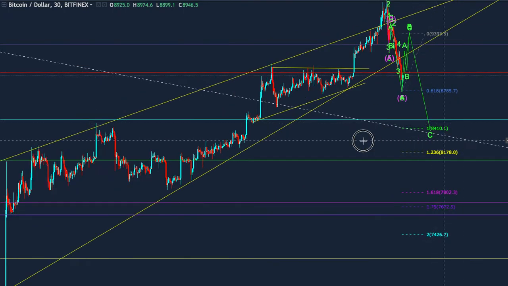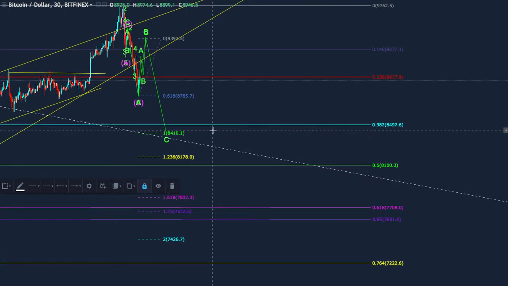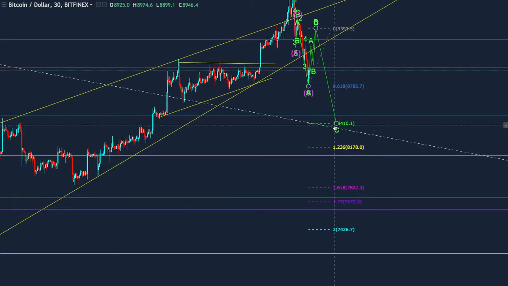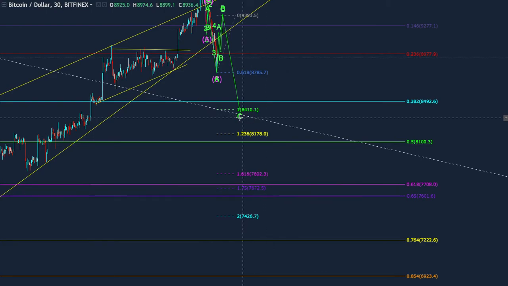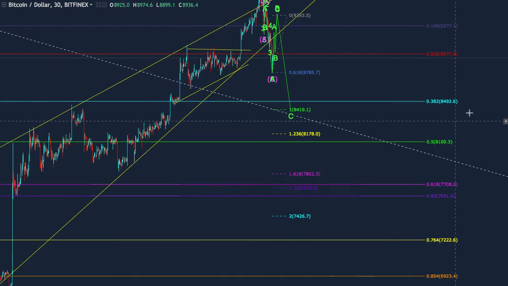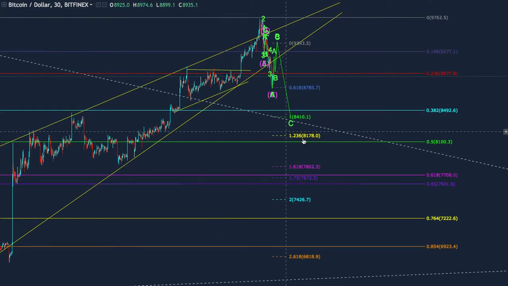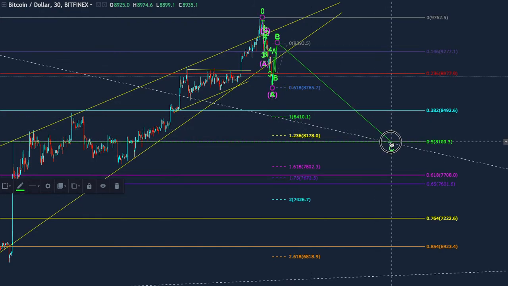It's by the 0.382 fib retracement of the entire move. And there's some kind of price support here, resistance turned support. And then also we have the top of this triangle. Another pretty good place for price to stop and reverse is this 1.236 level. That looks even more solid. And there's again a confluence between this extension from ABC, the top of this triangle, and also price levels here. So let's go ahead and mark that as possible areas for Bitcoin to bounce from.